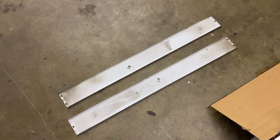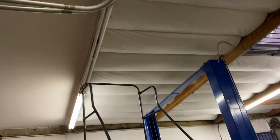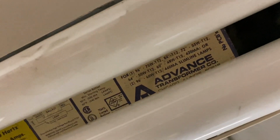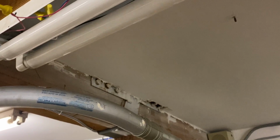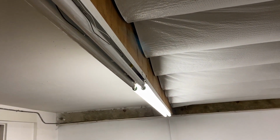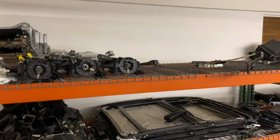In other news, we tried to fix the lights in here, or the one bad light in here, on Sunday. We took the covers down. It has bulbs in it now. I changed out the ballast like 3 times. One, I don't know shit about these type of lights. They're fluorescents of some sorts, but they've got these big ass ballasts in there that are wired in, and then wire nuts, and I don't know if these bulbs, I guess they are polarity sensitive, but I've tried them every which way and I can't get this thing to fire. See, it's kind of flickering. I don't know if I'm gonna have to call an electrician or figure out a way to test these ballasts better. Whatever. And a cool view from up here.